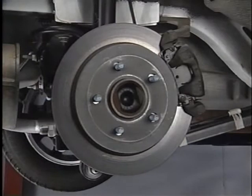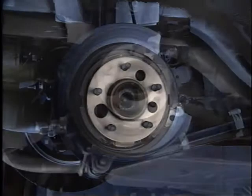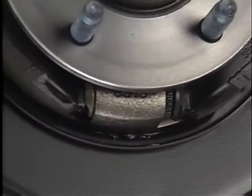The rear rotor is a solid cast iron disc incorporating a drum and hat parking brake design. It is so named because the hub or hat portion of the rear rotor acts like the drum in a conventional rear brake system. The brake shoes and linings and the actuator are mounted with a backing plate on the rear wheel hub. Shoe and lining adjustments are performed in the same manner as for regular rear drum brakes. One thing though, when refinishing rear rotors, do not refinish the parking brake drum because that will reduce parking brake performance.